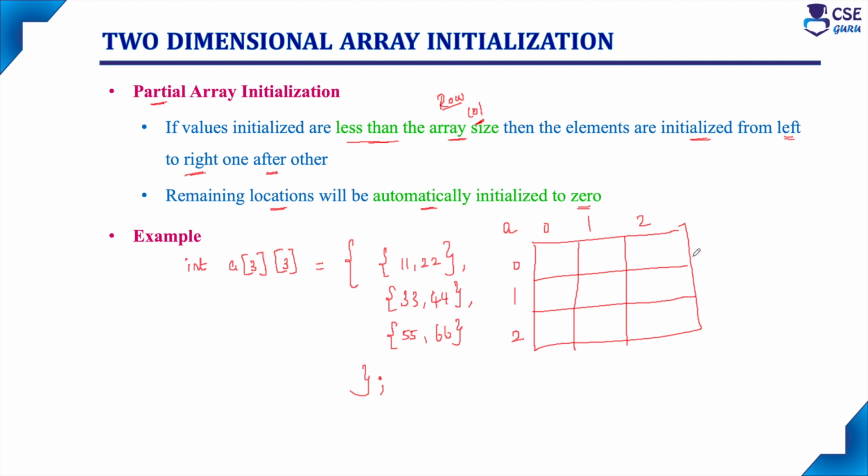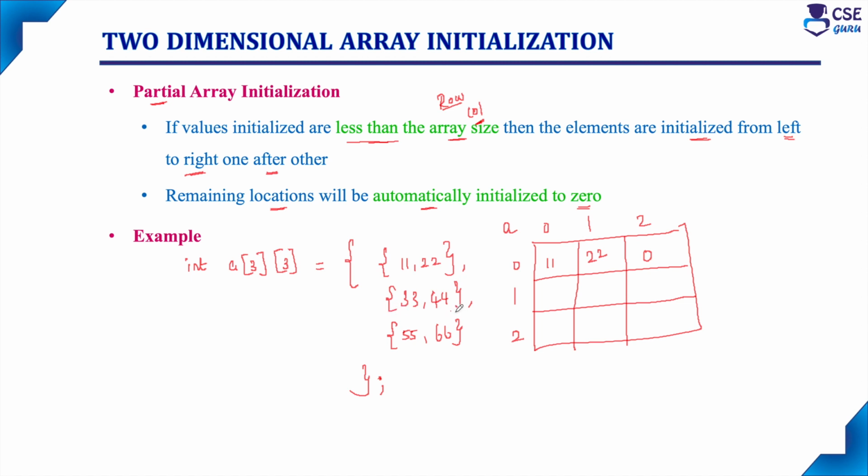Okay. So totally memory will be allocated. During declaration itself, memory will be allocated. Once you have specified the size, memory will be allocated. And here, within the set bracket, I have specified only 2 values. So [0][0], 11 will be occupied. [0][1], 22 will be occupied. And [0][2], we have not specified any value. That will be automatically initialized to 0. So this set represents the row, a single row.